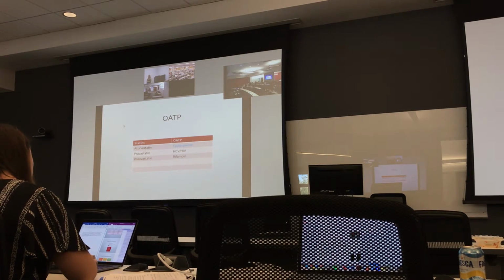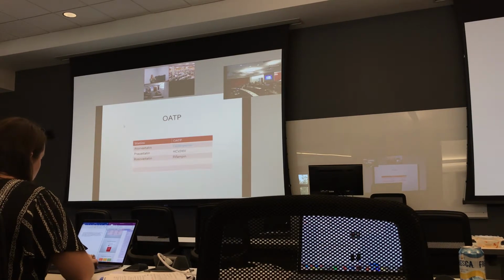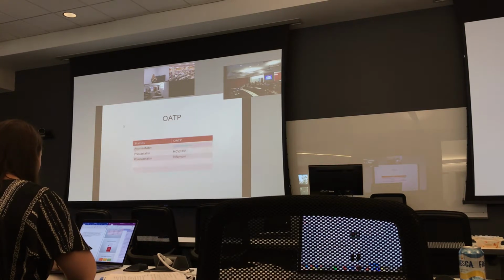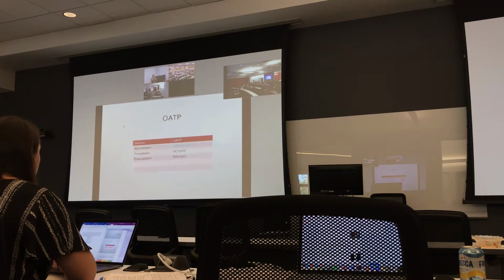It's the big bold blue. Oh, I missed the big bold blue little thing. It should be a little big bold blue sign in my upper left-hand corner. Note that there's a big bold blue on the slide. It's cyclosporin. So everybody in your mind, add a big bold blue little thing up in the upper left-hand corner. Okay?